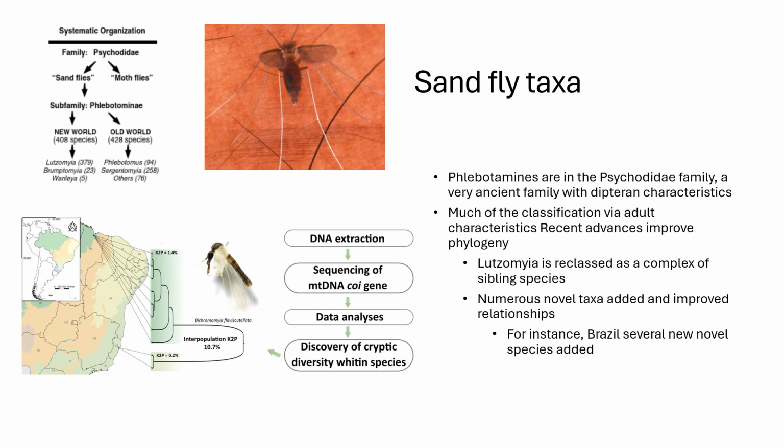All of these species can serve as vectors for leishmaniasis. So Lutzomyia, Brumptomyia, Warileya, as you can see here in this figure at the top left, these are all common in the New World, and they are all vectors of leishmaniasis. Originally, during the time of writing of the book, Lutzomyia was regarded as its own genus, but has since been reclassified as a complex of sister siblings that are widespread throughout South and Central America. These species also take on distinct features depending on the environment they occupy, which means that a Lutzomyia sandfly from the arid mountainous regions of Mexico is going to be slightly different from its tropical counterpart in Brazil.